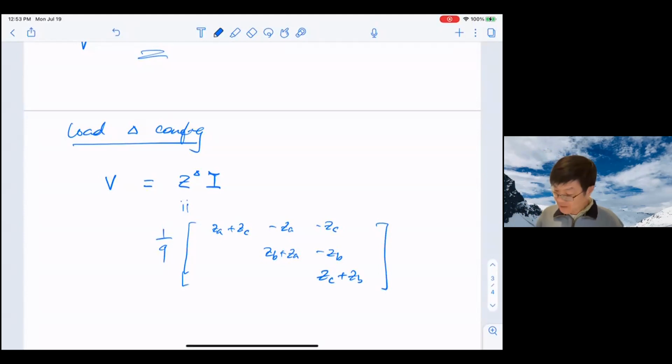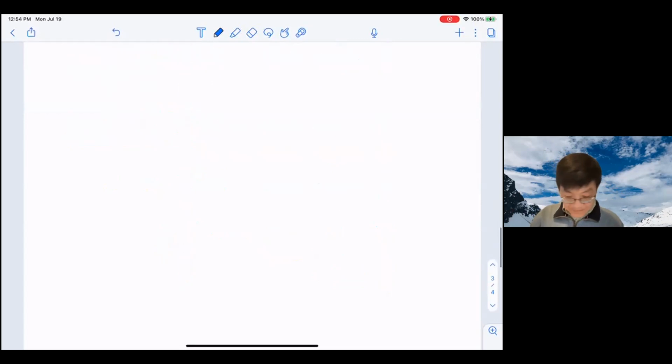And it's symmetric. So you will look something like this, where Z_A, Z_B, and Z_C are the impedance of the load in each phase. So the impedances of each phase will compose in this manner into a phase admittance matrix that defines the relationship between V and I. So this is how we model three-phase components. Now, what happens when we have a network? It's very simple. Unfortunately, I will skip the details. The details are all in the notes.